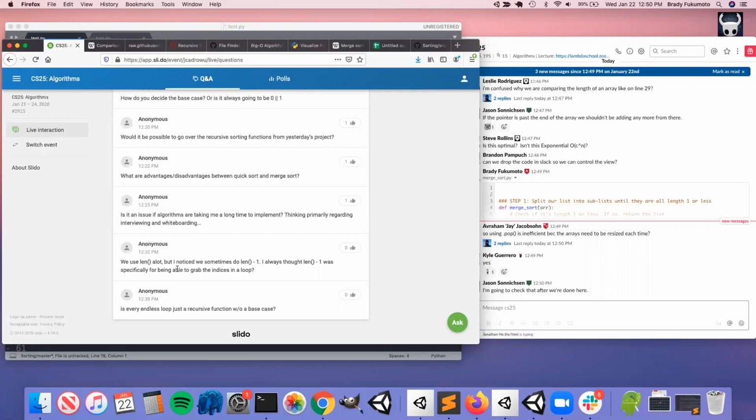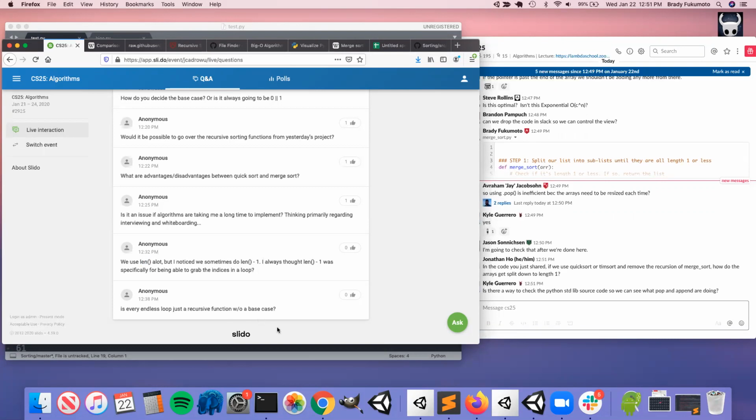This is why off by 1 errors are really common, because of things like len versus len -1, or counting from 0 versus counting from 1, or less than or equal to versus less than. Off by 1 errors are very, very common, and it's good to be aware of where they come up. Length, specifically in terms of grabbing the last index of a list, is one of those common circumstances.